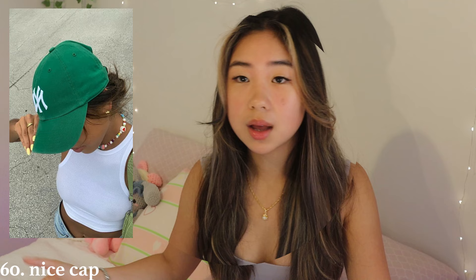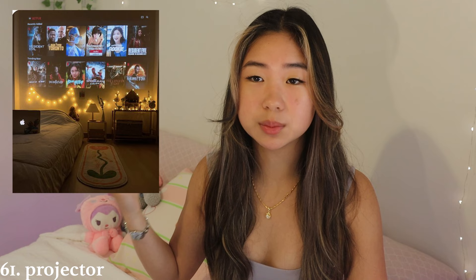Our next category is room decor. First thing is a projector that you can beam onto walls or the ceiling to watch movies. Next are space light projectors — really popular around 2020, they shoot lights all over the room and make such a vibe especially if you just want to hang out in your room at night. You can get them some LEDs — though when you buy them they only cover like half a room, so get enough. And cute little lamps like duck or bear ones, or a Himalayan rock salt lamp. And fairy lights — they've been trending since 2014 and still look great.